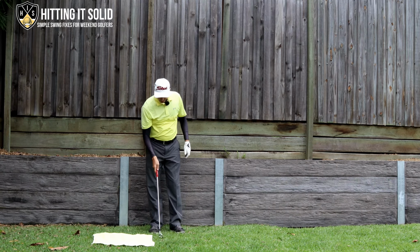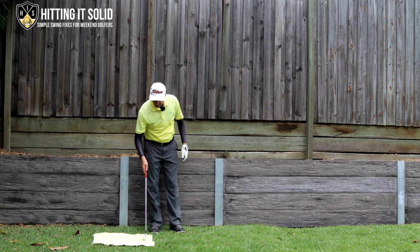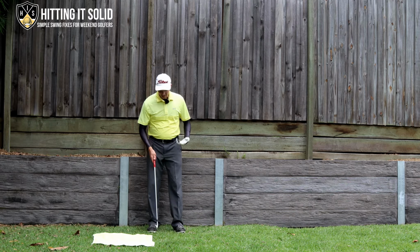Not too bad. I struck a few inches right around there. This towel's sort of sitting up a little bit due to the grass, but that's not too bad. I would have struck the ball first and a divot afterwards, and that's a great way to practice. I'll do one more.